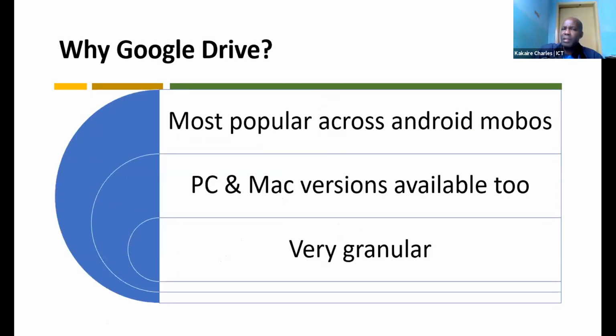Why Google Drive? It's the most popular kind of service across mobiles, especially the one running on Android. Even there are versions for PCs and Macs. Another thing, it is very granular. At first I was a user of Dropbox. Then I jumped to Google because of it being very granular.